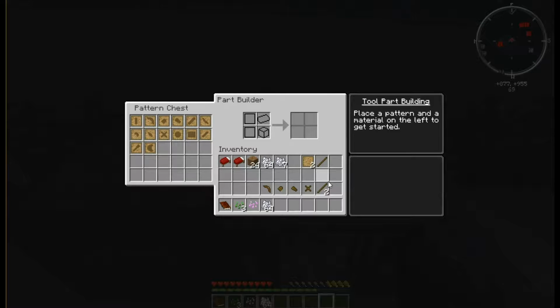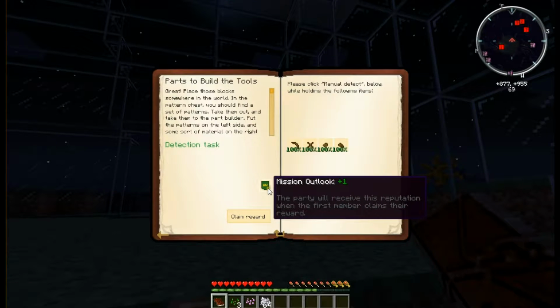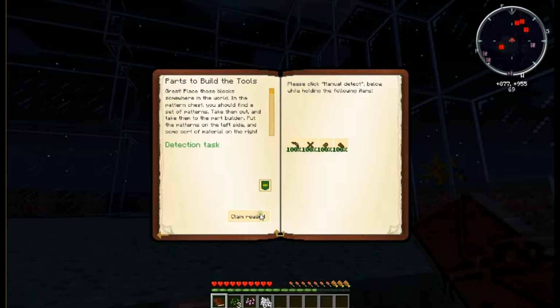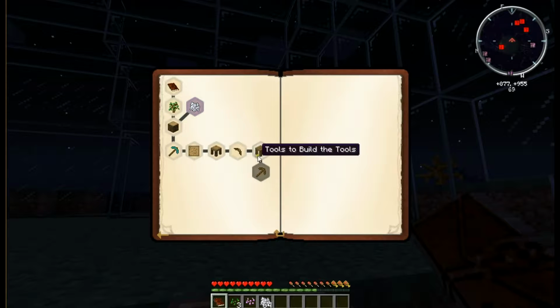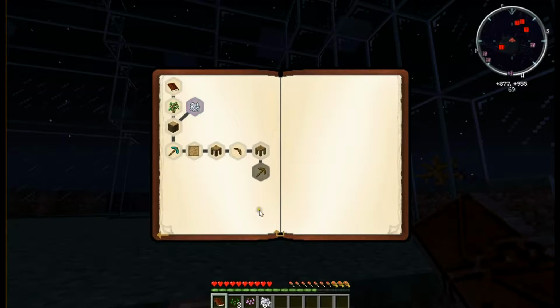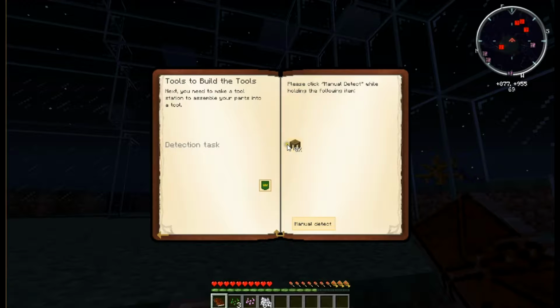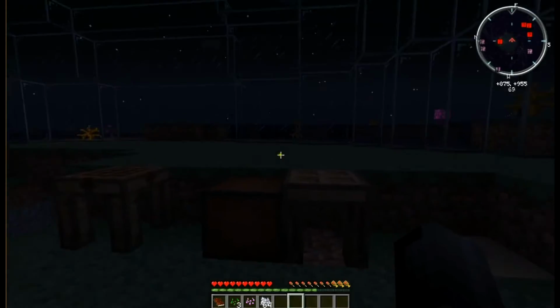Alright, so now that we have these 4 parts made, we get back out of here, go into the quest book, and all of them are made. So we'll go into the mission outlook, or claim reward, and then we'll get our mission outlook point. Alright, moving on. Oh, look, we can already see that we can claim that again. Tool station. Alright, tool station is made from a crafting table.